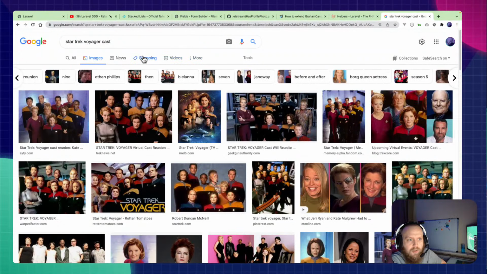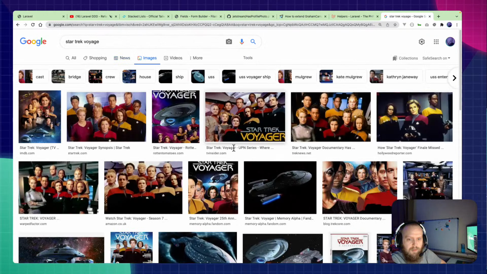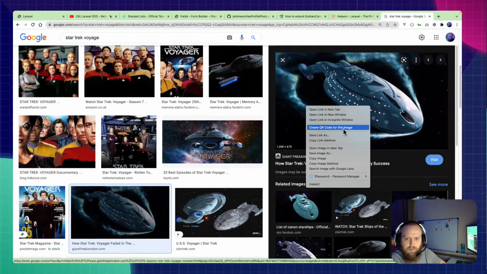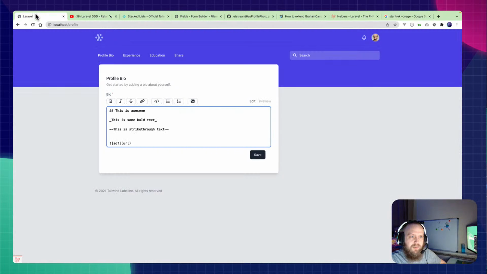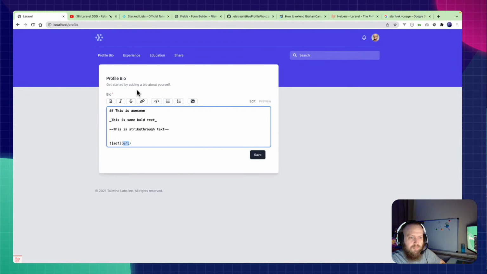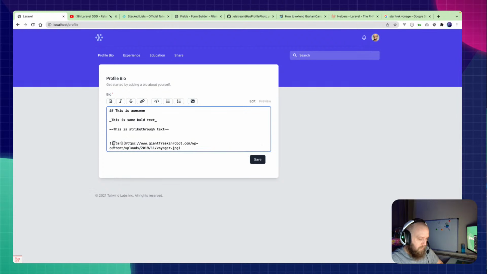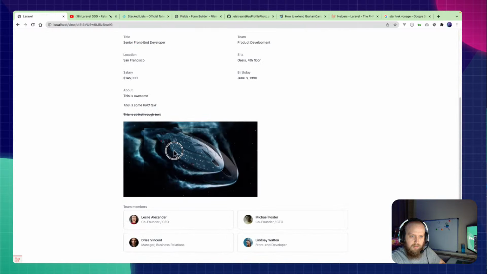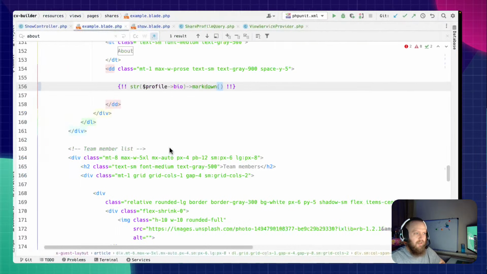And what we want to do is not the cast. Something like this. Copy image address. URL. Oops. Ta-da! So yeah, you insert script tags and stuff.